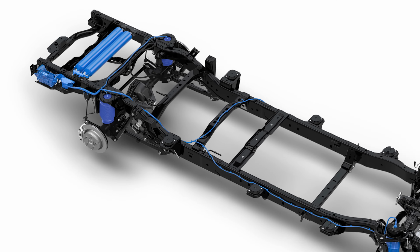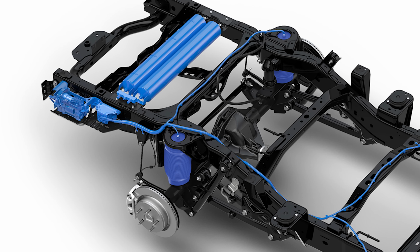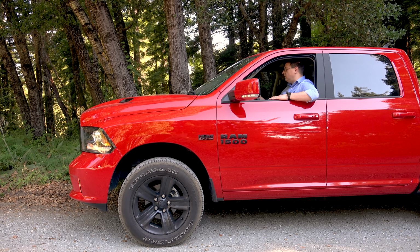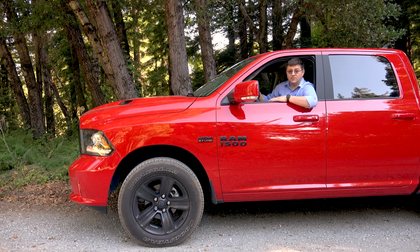This system is very closely related to the air suspension systems that we find in Land Rovers and, of course, the Jeep Grand Cherokee. At the moment, we're in the highest mode, which gives us 11.4 inches of ground clearance in this particular trim. Your ground clearance will vary depending on the bed and the cab that you select. We can also lower this down one notch to the off-road 1 height setting. That will give us 10.6 inches of clearance.